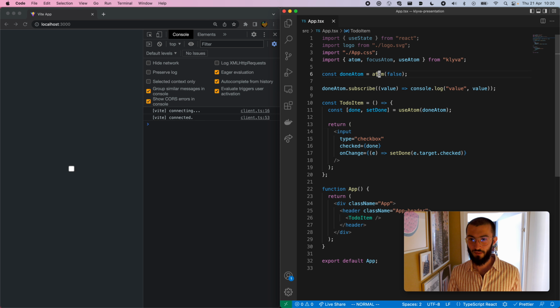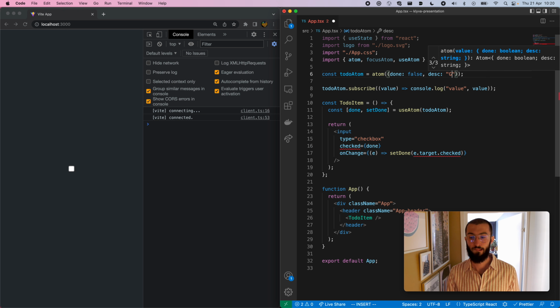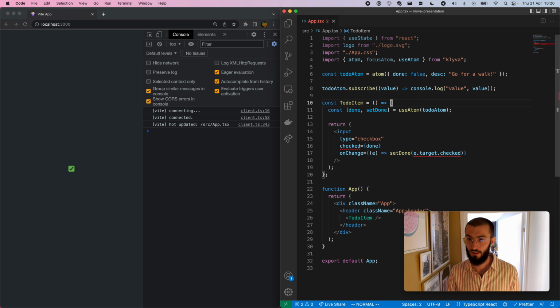So let's make the atom more complicated by adding a description. So let's name this to-do atom. Done should be initialized with false, and description should be initialized with go for a walk. All right, so since this is a to-do atom, we should probably rename this to todo and setTodo.